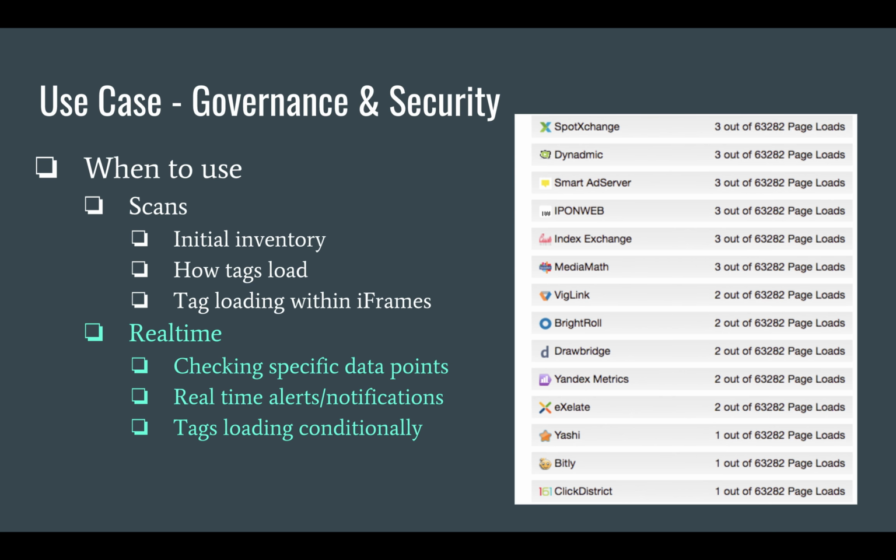Now the last real benefit of Realtime for this particular use case is around the Realtime Alerts and the notifications. And I liken it to when you go out of town, for example on vacation, running a scan would be similar to asking your neighbor, hey, can you maybe take a look around, make sure no windows are broken, no doors open, or anything like that once a day.